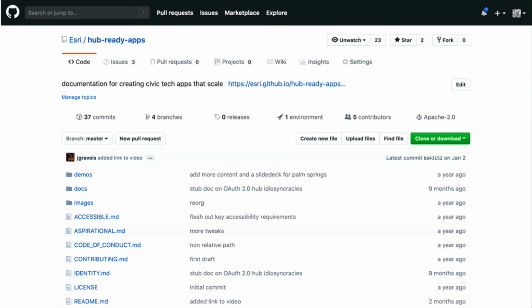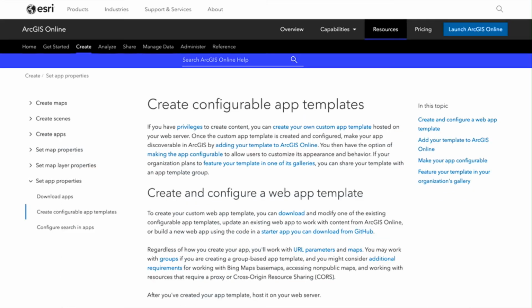There's a repo called Esri Hub Ready Apps that's got a whole bunch of markdown documents that talk about this model. In general, we can also point you to the configurable app section of just the ArcGIS Online help. You don't necessarily have to follow this to a T, but it's conceptually the idea. You build an app. When the app boots, it needs to load an item and get its configuration out of the item, and that's how it's going to figure out what layers to talk to and what field mappings are there.